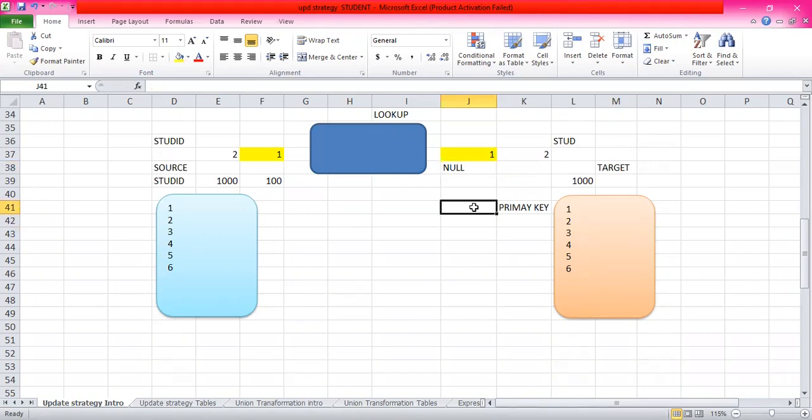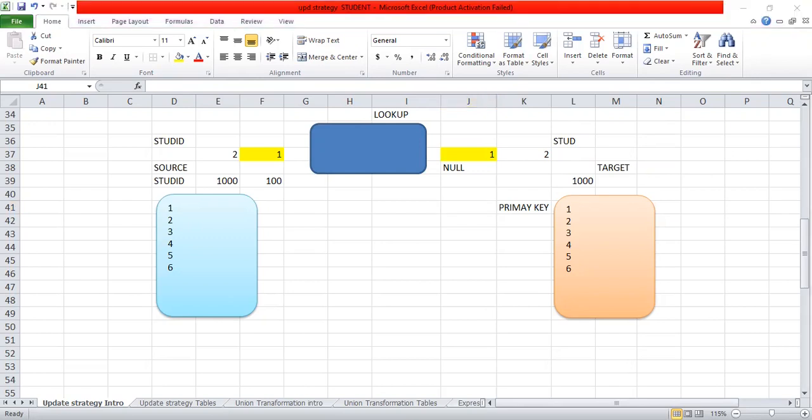Update strategy: without update strategy, can you update? Yes, you can, without using update strategy, by mentioning update at the session level. That will come one by one. Just note these interview questions, we'll see them in between. You can say in the interview that we use the override query at the session level to update. So by using these methods of SCD, we can update the data.